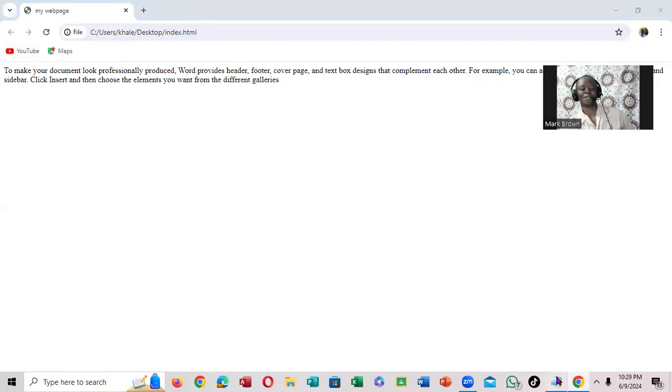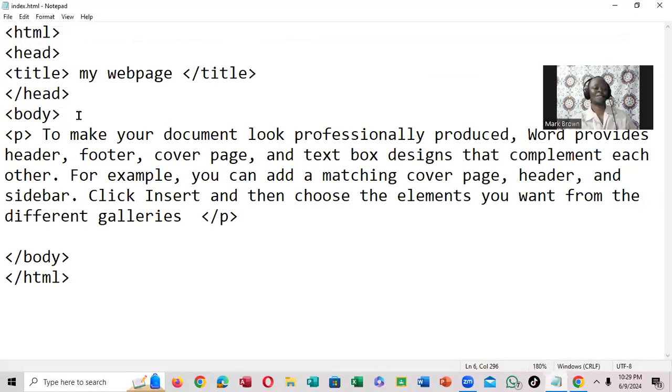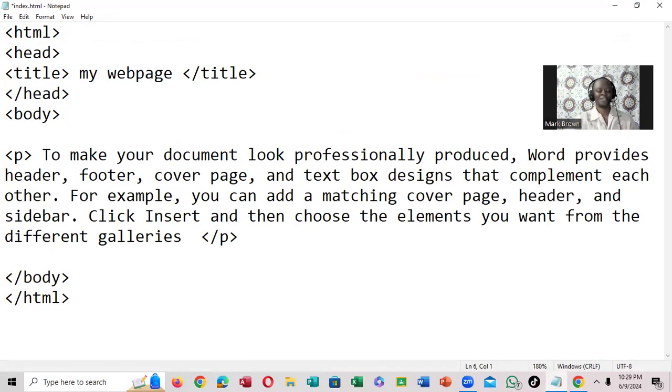Let me bring up Notepad again and see if I can put something else inside there. We can put h1, which stands for heading, put a slash h1 and close it.